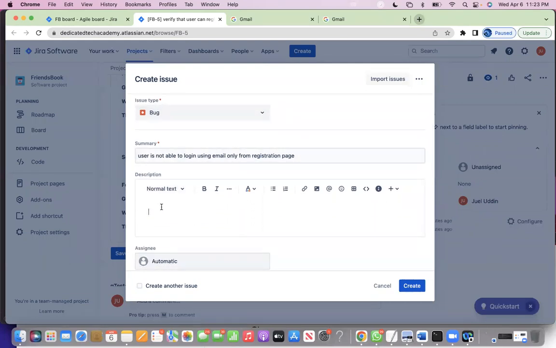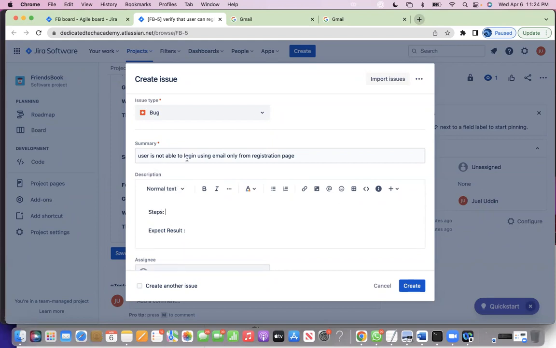Then the next thing is description. On the description, there is really good information that you need to provide, and you can probably get some clue by looking at this. Number one in your description should be expected result. What were you expecting, right? What were you expecting by doing such things? Sorry, I lied about the expected result. Let's go in. Number one is steps, okay?